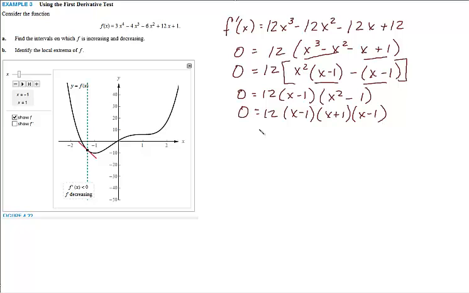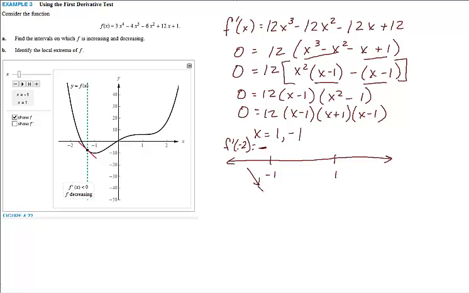My possible critical points are x equal 1 and negative 1. Alright, I draw my number line here. Negative 1 and 1. I'm going to choose some point to the left of negative 1, say f prime of negative 2. And then I'm going to see if this has got a positive or negative slope. When I plug it in, I don't really care about the value, I just care about the sign. So plugging in a negative 2, that would be a negative, that would be a negative, that would be a negative, so my answer would be a negative.